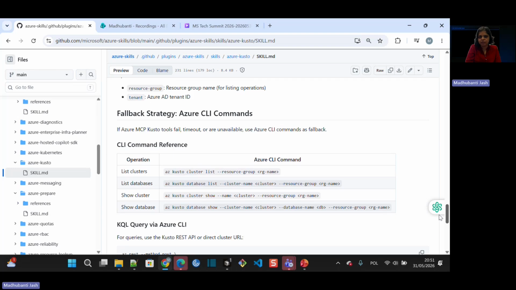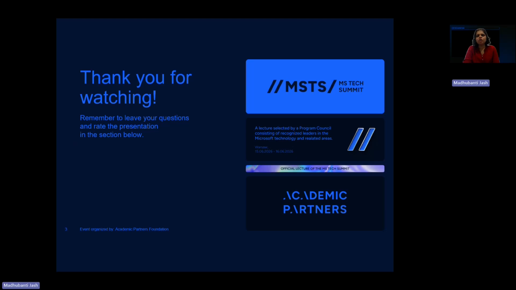Also, you see a fallback strategy if MCP Kusto tools fail, as it mentions here. So as you saw, the Azure Skills plugin helps you manage your Azure infra as per your project's real need.